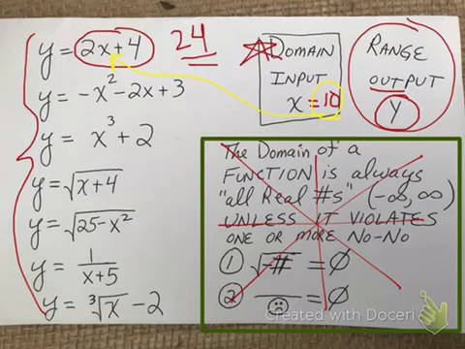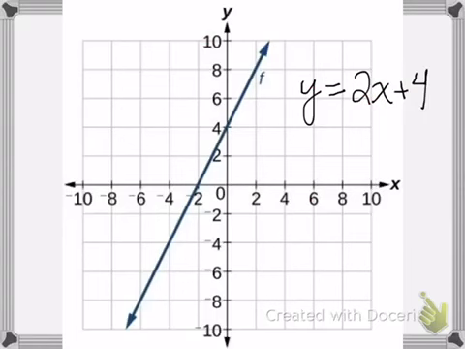So the easiest way to do this would be to look at the graph for each of these. So in the previous video, we were thinking left and right, east and west. As far as range, we're only going to be thinking vertically now, up and down. So let's look at all of these graphs and state the range. All right, so range. Same graph as the previous video, but we're now focusing up and down.